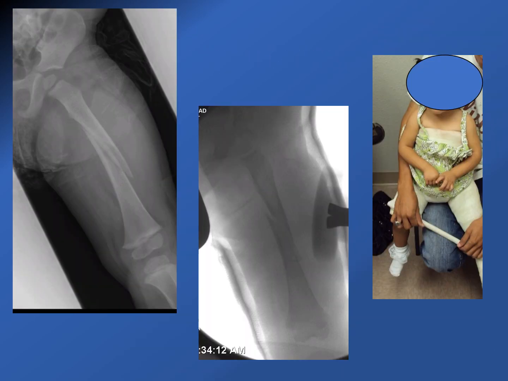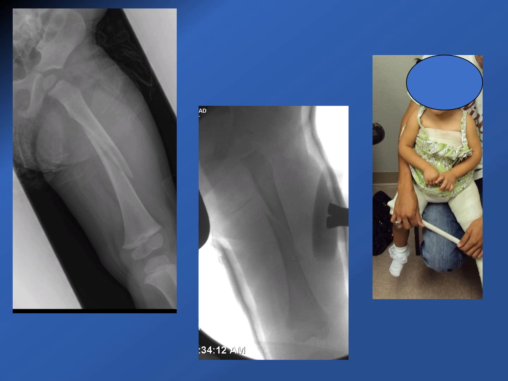For children from the age of 6 months to about 4 years, if they get a femur fracture, as you can see here in this x-ray, this is a femur fracture in a 3-year-old girl. A spiral shaft fracture. She was treated with an immediate spica cast. The spica cast goes all the way from the chest to the end of the extremity on the affected side, and it goes to above the knee on the other side.